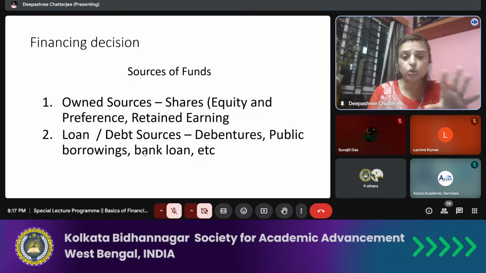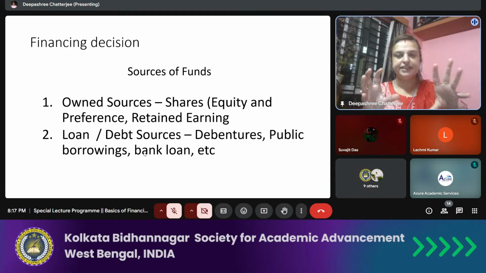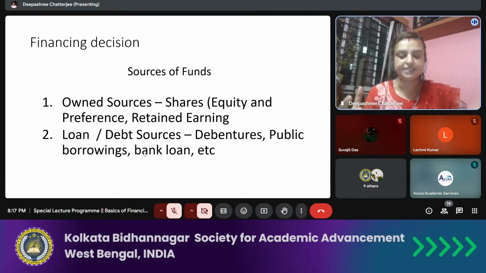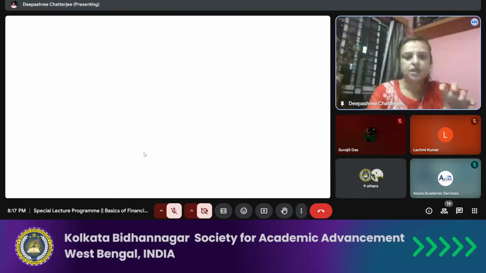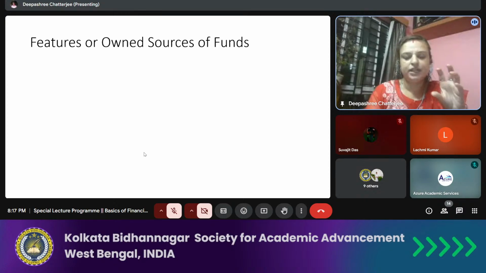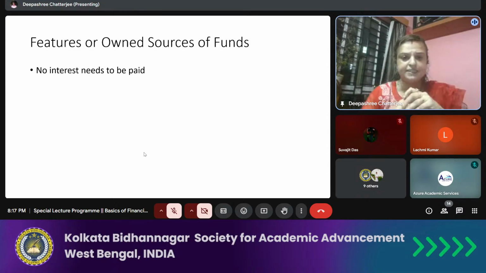So we understood that whenever we think of deciding on the sources of funds, there are basically two sources. One, where the owner is putting his own money, which is the source of the owner's fund only, which maybe he has saved across his life or something. And the other one which he's taking from outside sources like bank, debentures from the public at large, etc. Anyone will understand that there is a difference between these two sources. So let us see what are the features of these two sources of funds.